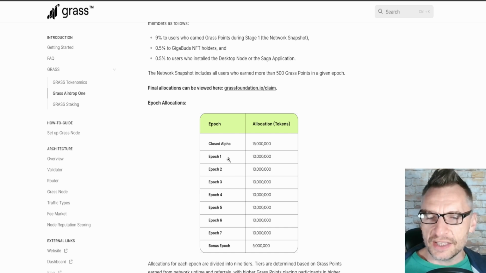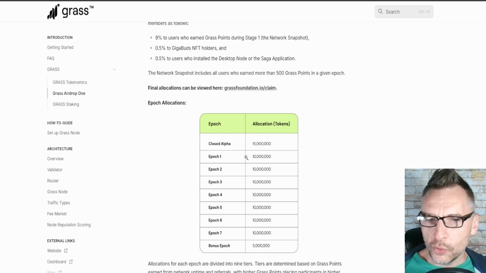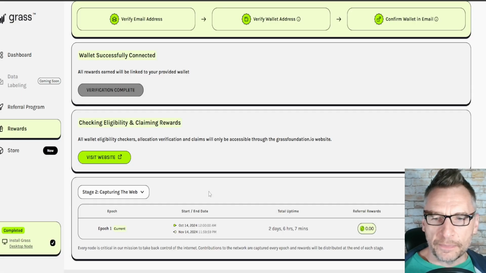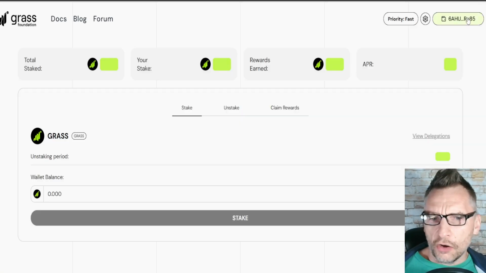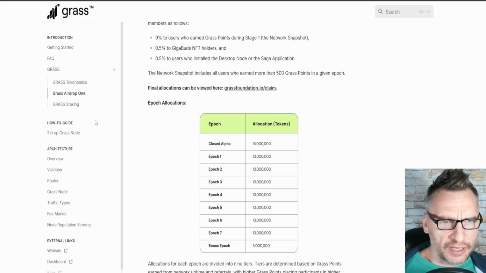So for the next 7 months, you can run the node and collect points. And every epoch, you'll be rewarded some tokens. I assume the number of grass points will be calculated, and based on how many grass points you have, you will be distributed some grass tokens. Grass has a stake option. Now, I'm not exactly sure how this works. Who's able to stake, and I'm sure that's all in the documentation here.